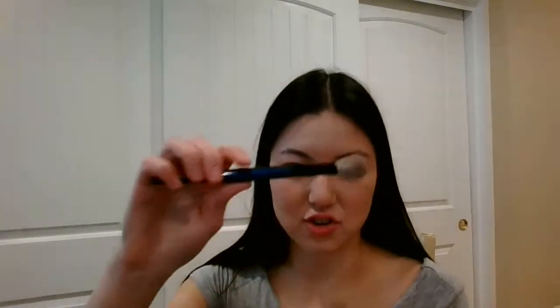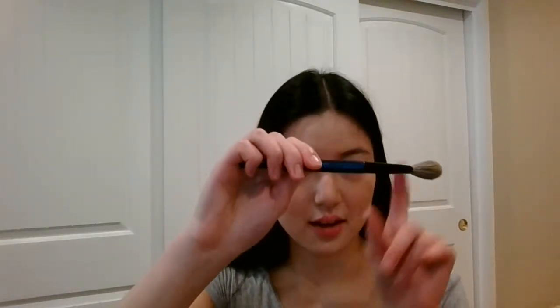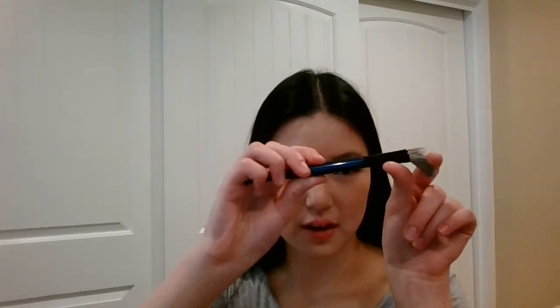The last brush in the set is the Mini Cheek. It's the mixed goat hair of dyed and non-dyed. Shape-wise it's similar to the Master Face but much looser — whereas the Master Face has an audible snap when it springs back, this one is softer. This one is great for highlighter and also for contour, because you can really get in there and push the powder in and up. It's perfect for sculpting through the hollows of the eye and down the nose.